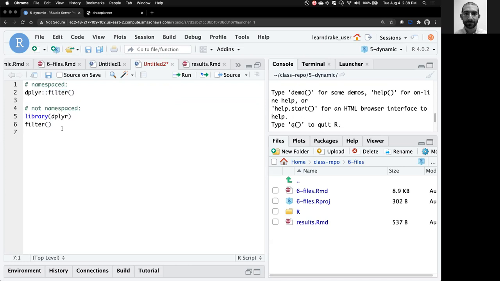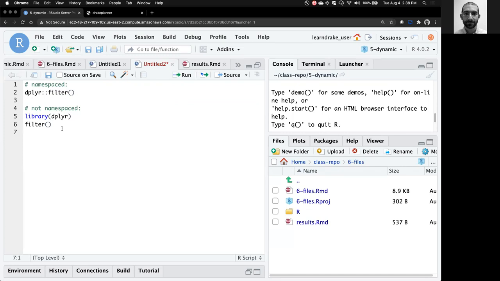This gets into an area of a question: should Drake track information and watch packages for changes, or should it stay out of that whole business? If I were to go back and develop Drake from the start all over again, I would say that it should just stay away from the business of tracking packages.